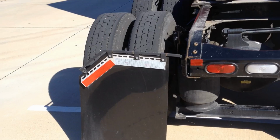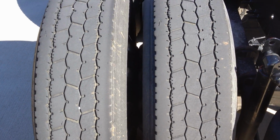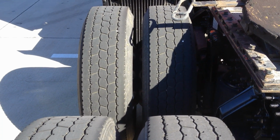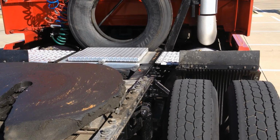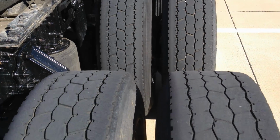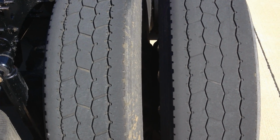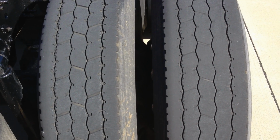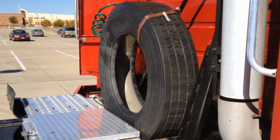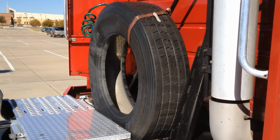The tires that I have on here have about 150,000 miles on them, and that's pretty good, actually. They're retreads. I get them through my carrier. I've never got this many off my drives before, but I watch them really close. I got one here that has a little less tread than the other ones, so I let it run a little more pressure, and that would be this one right here. I've had this spare a year and a half and I haven't used it, which is rare. Going a year and a half without a flat, knock on rubber.